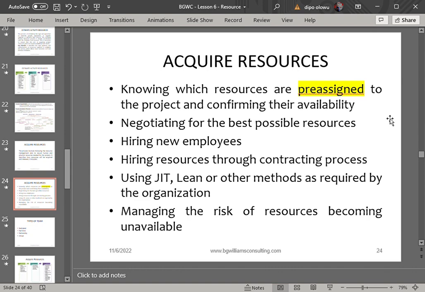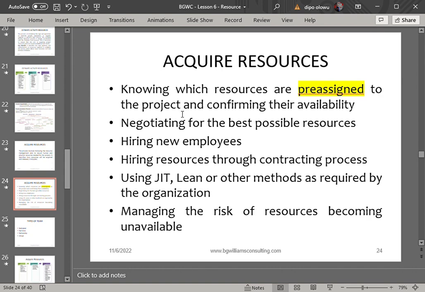So we refer to them as what? Pre-assigned. Every resource that is provided to you to use, that you did not acquire yourself, especially those resources that come from the sponsor, we refer to as pre-assigned resources. They can also tell you that yes, we have some material, some equipment, and you can make use of them for the project. But remember, you are not the one that acquired them. Those resources were acquired and provided for you to use. We refer to them as pre-assigned resources. I hope that is clear.